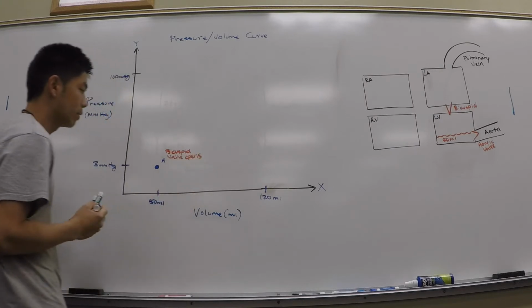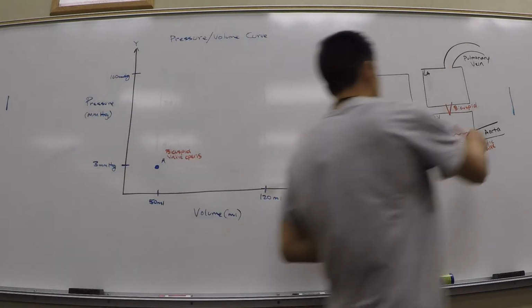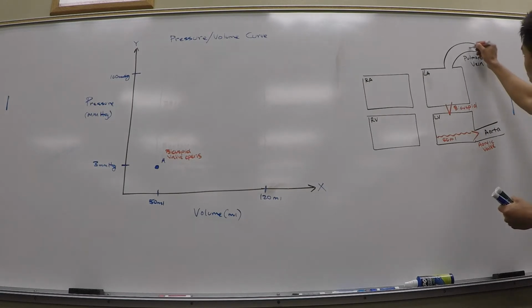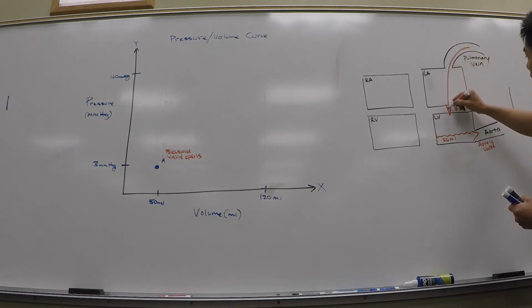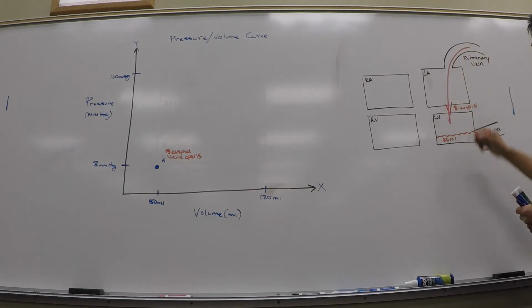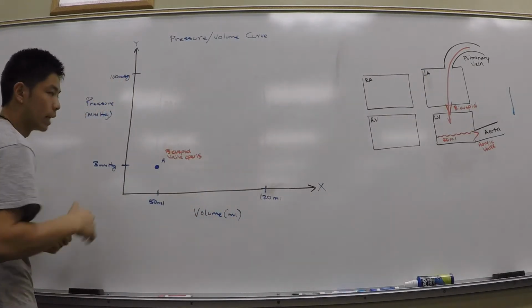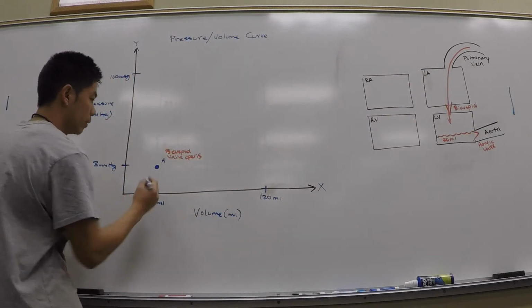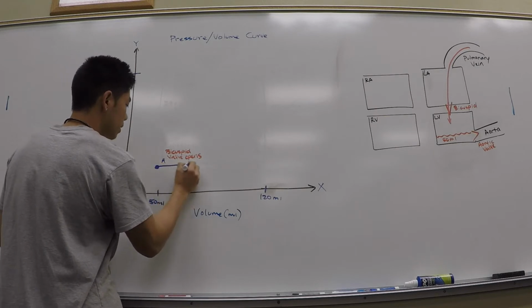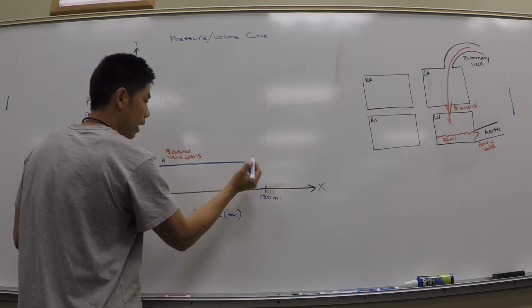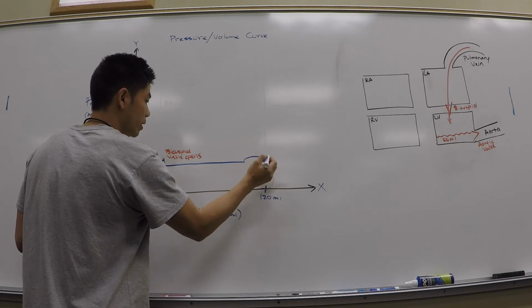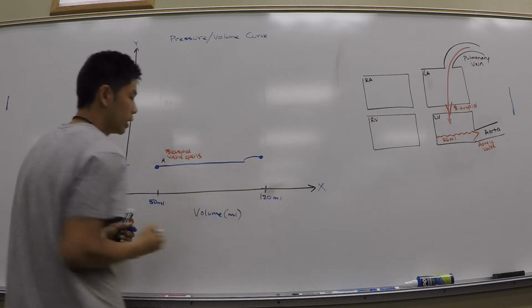So at point A, the bicuspid valve opens. That's going to be this valve right here. And that means all this blood that's coming in through the pulmonary vein, through the left atrium, is going to be able to come into the left ventricle and fill it. However, this aortic valve is still going to be closed. So if we're filling that left ventricle, that's going to increase the volume of blood in there. And so what we're going to see here is a steady increase in our blood, and a slight little increase in pressure at the end, and then we're going to get to point B.